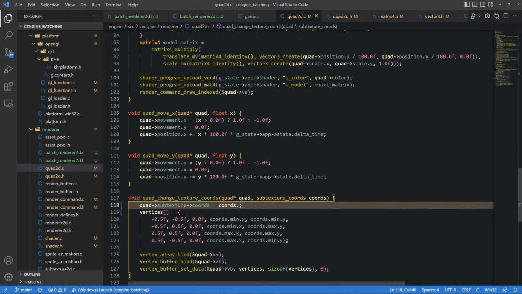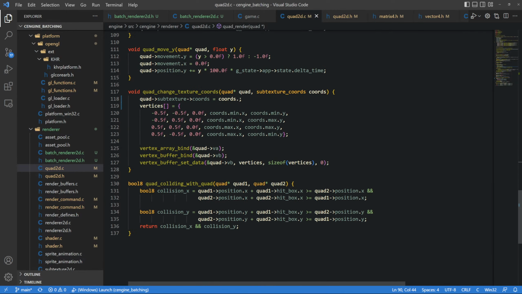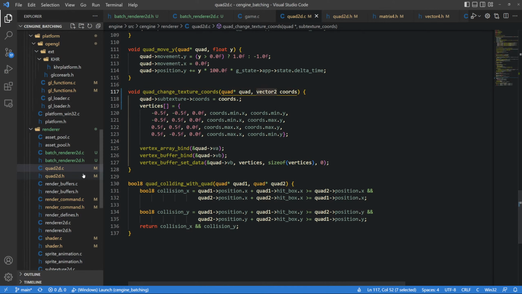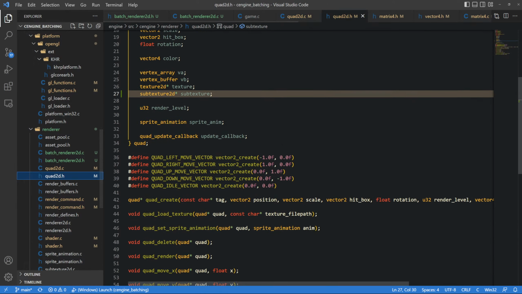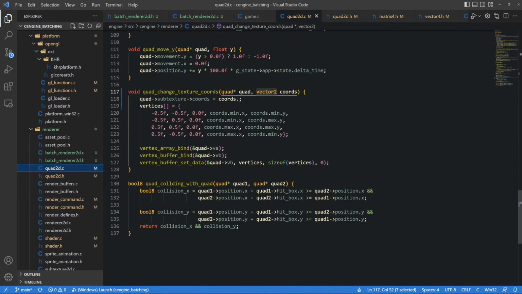Let's just do get a vector 2 coords and we just do that.